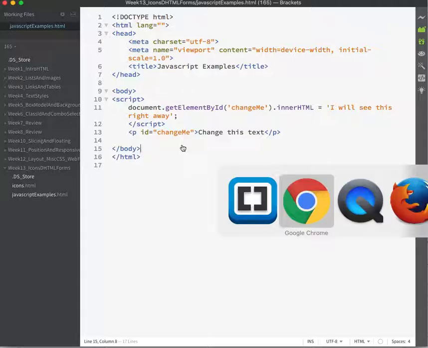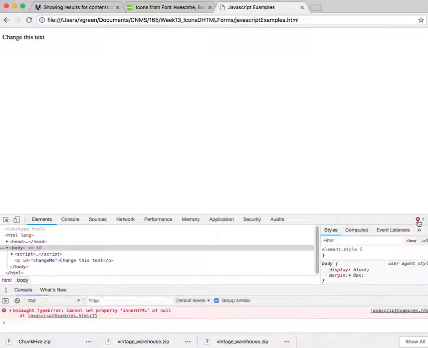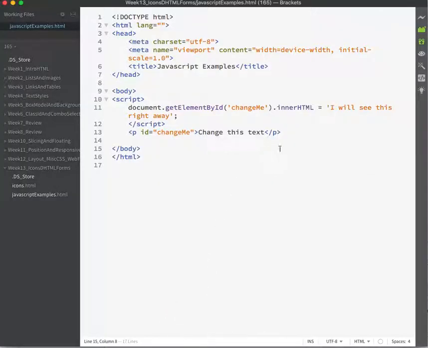So I'm going to save this and refresh, and you'll see that instead of seeing that change, I get change this text, and then down here I get a red X. If I click that red X, it says cannot set property innerHTML of null. This cryptic message means: the innerHTML of what? I'm setting the innerHTML of something that it can't find. It can't get this by ID because it hasn't been loaded yet. So that's a wrinkle that we have to deal with.